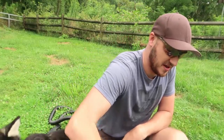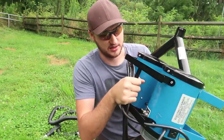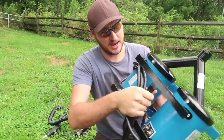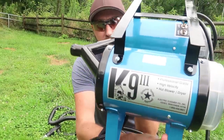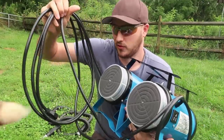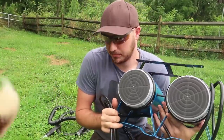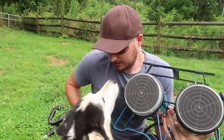So I bought this pretty expensive blower that every groomer has. This is a high-end K93 right here — this is the top of the line model. Pretty powerful, and the wire is 12 feet, which I like so I can plug it in. I want to just de-shed Hyuga.